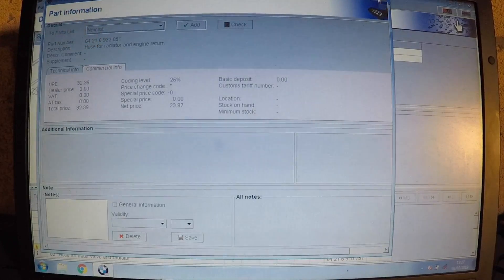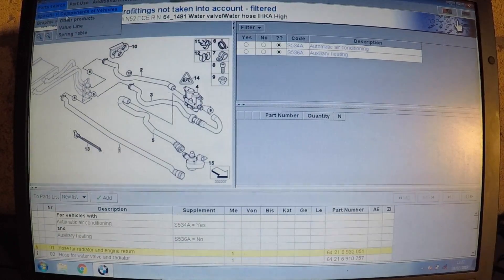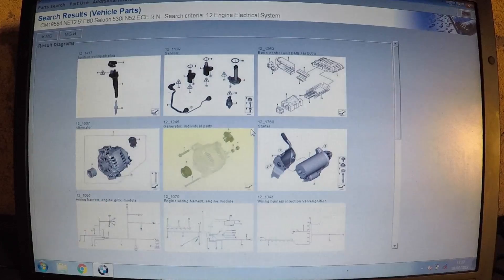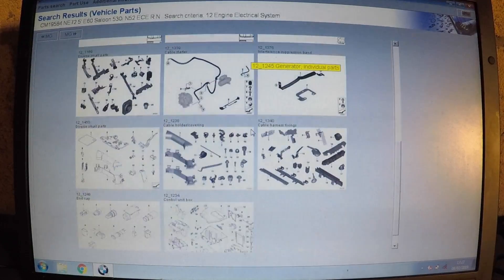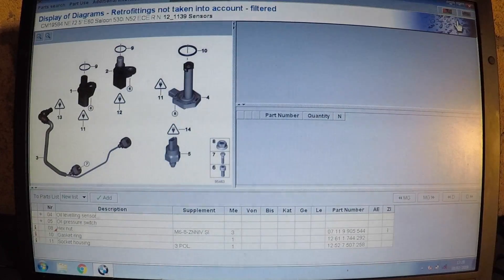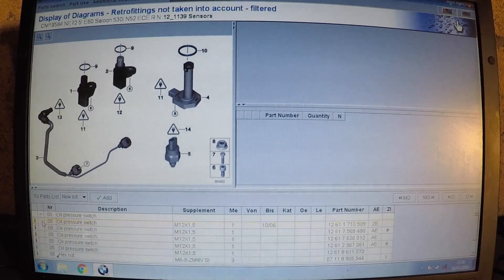You can search by other products or use another way — the graphic component view. If I go to 'Engine Electrical', on number 12 it shows everything there. You can see all the diagrams, everything fitted to that location of the engine. All the sensors, all the camshaft sensors, all the oil pressure switches. If I click on 'Oil Pressure Switch', there's a plus sign because there are probably quite a few of them.